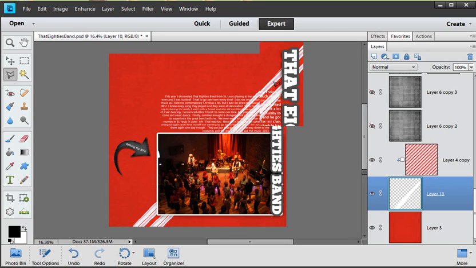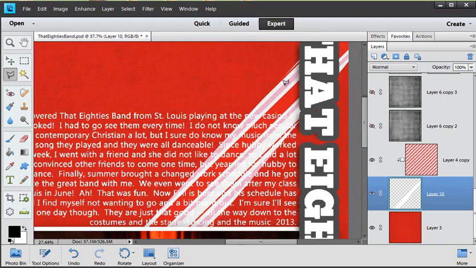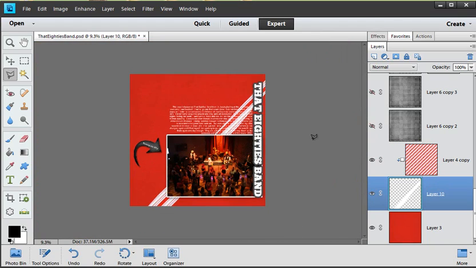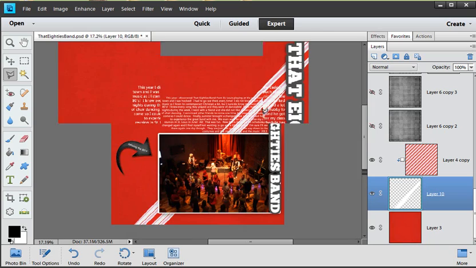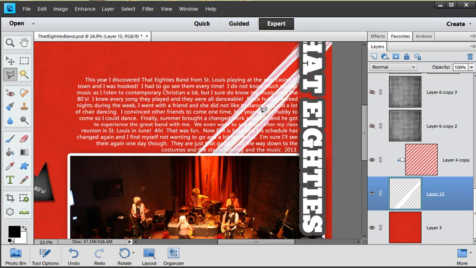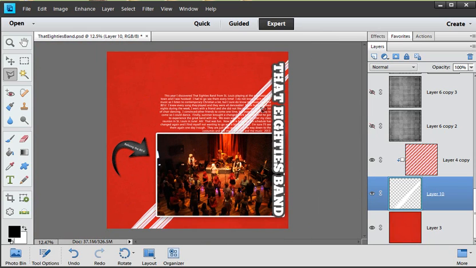So now you can see I have here my diagonal paper cut, but I don't like the way my text, I can't read it because it goes straight through there. And so I actually chose to mask out my text.